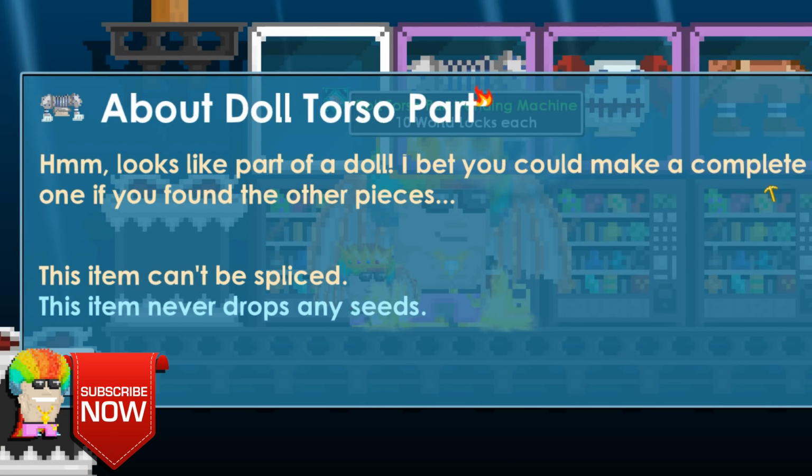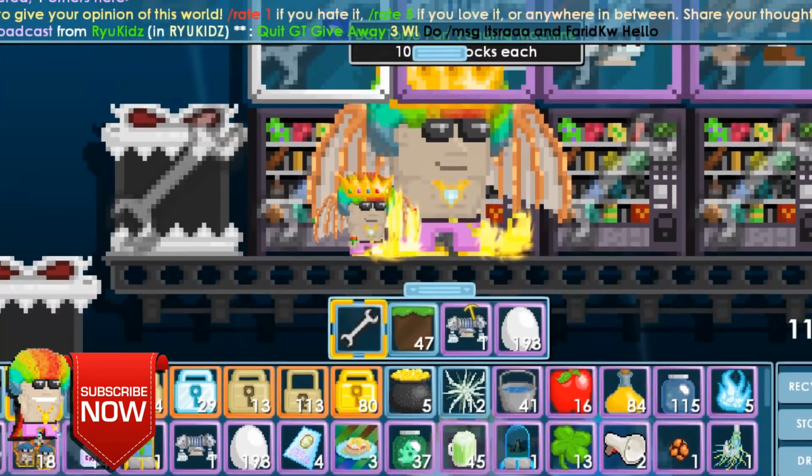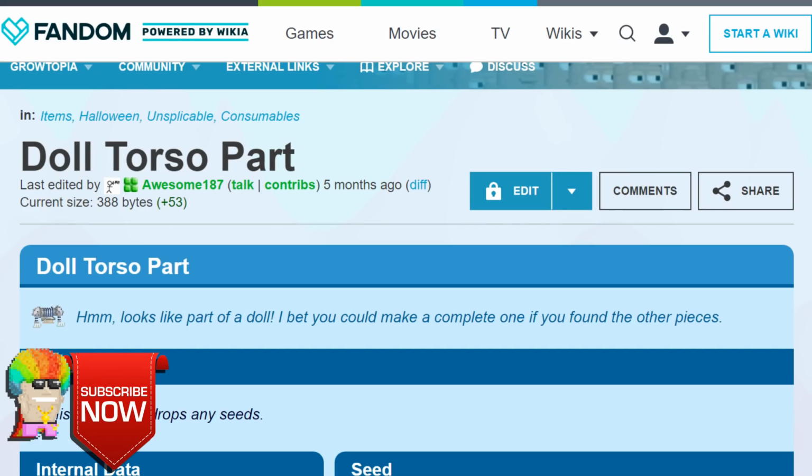I bet you could make a complete one if you found the other pieces. You guys wanna know more info, right? You guys wanna know what this does? Well, you just found out. You use it to make this doll here.